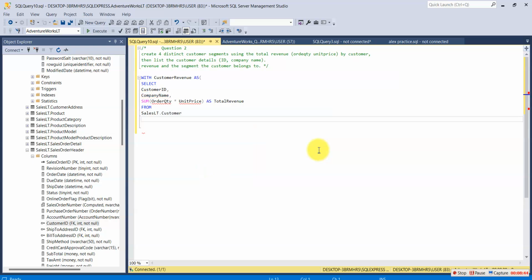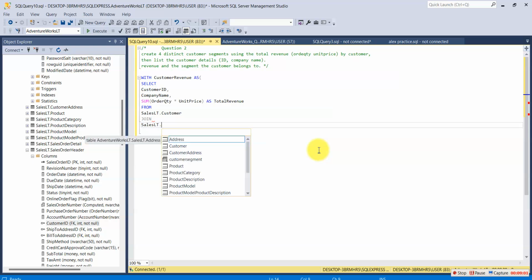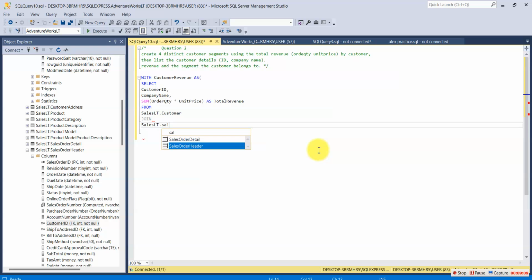Then I join it with the sales order header. Then I write the word join. Let me come down. Then what am I joining it with? I'm joining with sales LT dot sales order header.